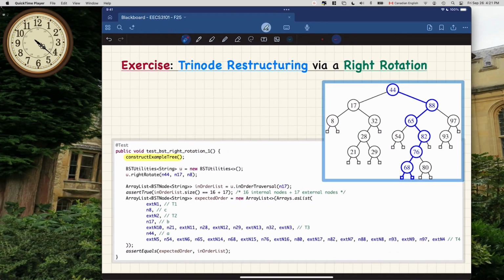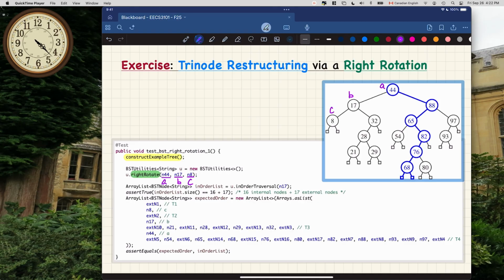Let's now take a look at something here. For example, how do you read a test case? You can see here we're calling the method rightRotate. First of all, we call this helper method to construct an example tree, so we do have a tree that looks like this. And rightRotate will give you 1, 2, and 3. So we assume the following: we basically have A, B, and C. For this particular test case, this is A, this is B, and this is C.